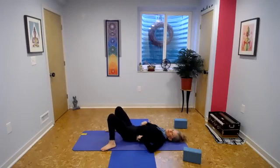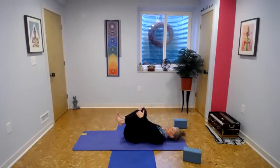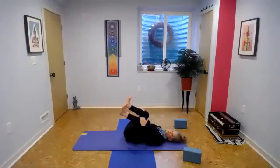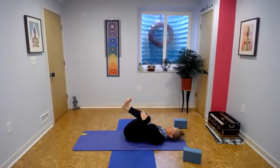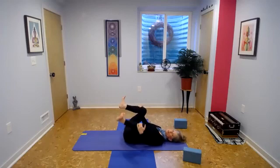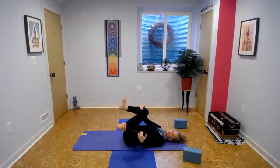Good, and then one last time, I'll hug my knees into my chest. See if I can bring a little space between my knees, and the toes and the knees can point to the sides, kind of like a happy baby, but I'm holding onto my knees. And I'm just going to rock from side to side. Massage the sacrum.